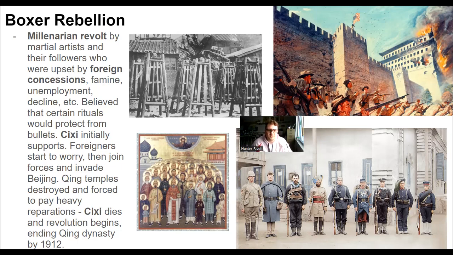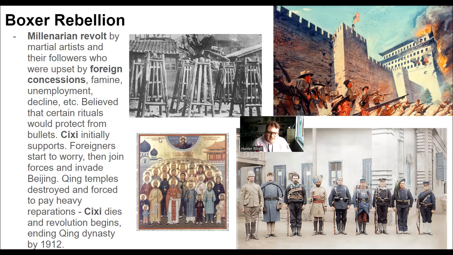And you see Boxers here. This is a French execution of Boxers. They are being strangled by their weight. So they would lock their head in and just let gravity strangle them. What a weight. That's bad. The Boxers were also very anti-Christian. So that's why a lot of these people went against the Boxers.